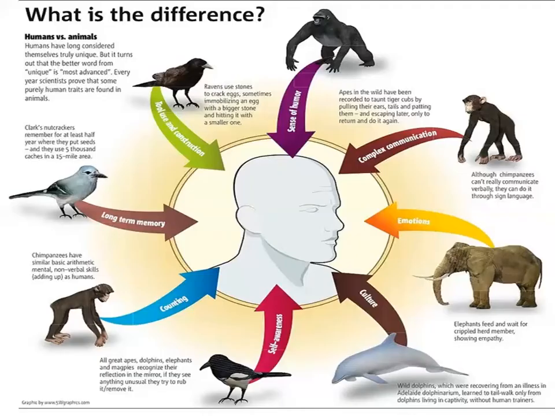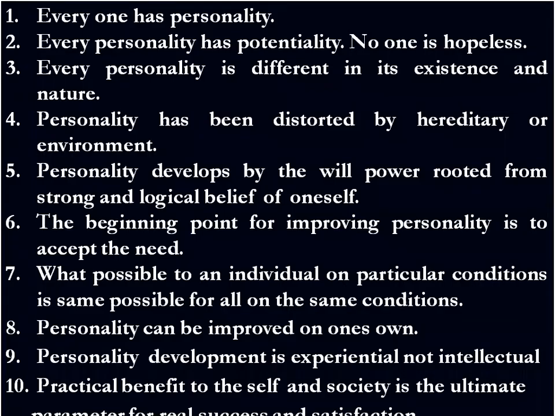Animals do not have properly developed communication, but we have. Animals do not have self-consciousness, but we have. We know who we are and what to do, what not to do. Animals do not have conscience. They cannot differentiate between what is good and what is bad. Animals do not have creativity that much. Animals do not have a kind of community and continuity feeling, but we have such blessings in our lives. So thinking about personality is very, very important in intrapersonal skills.